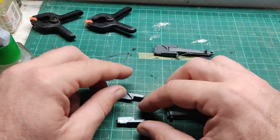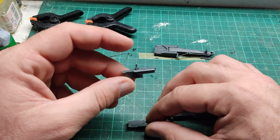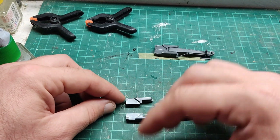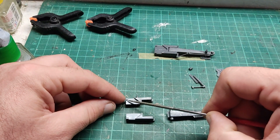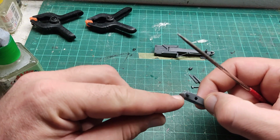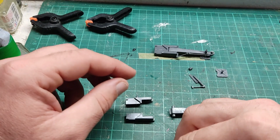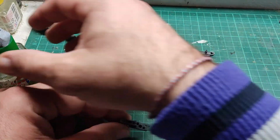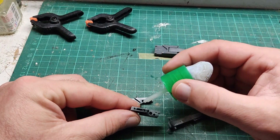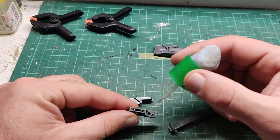So we need to grab parts B19 and B20. These two square indentations here need to look up, and this thing needs to look down. So let me apply my glue. I will only apply glue over here at the back.